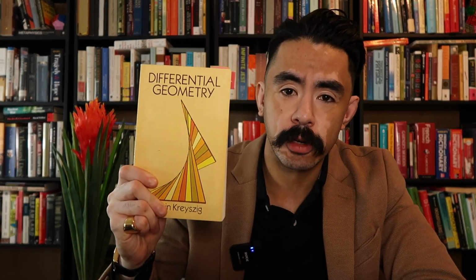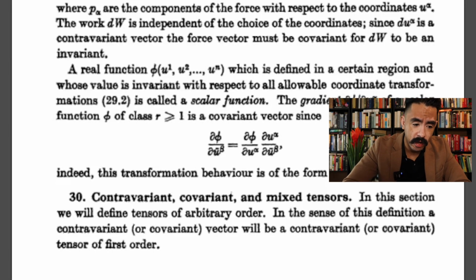I guess this is episode 12 now of reading from Differential Geometry by Erwin Kreyszig. We are in chapter 3, which so far has been going over the concept of a surface, first fundamental form, and now we've been introducing concepts from the foundations of tensor calculus, namely the covariant and contravariant vectors. Shortly, these are going to become fully fleshed out tensors, if I'm not mistaken. And we are in section 30, contravariant, covariant, and mixed tensors.